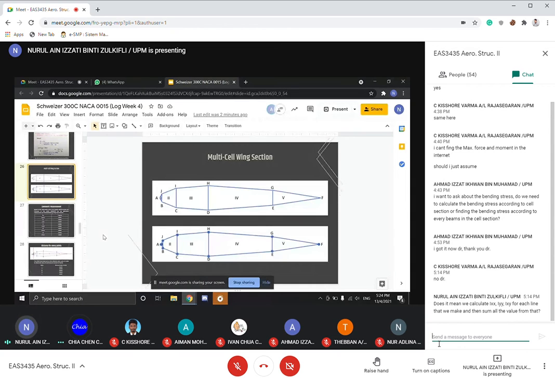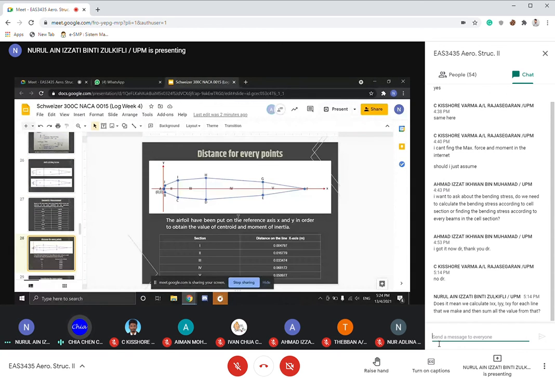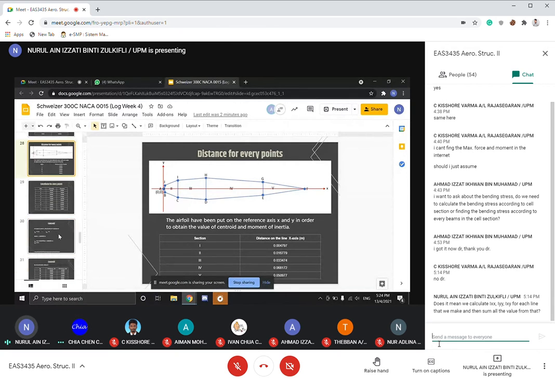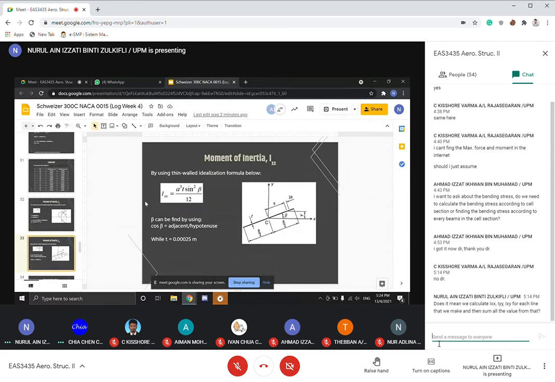Satu line. Saya tak pasti sebab saya belum tengok lagi equation anda. Oh, equation semua ni guna yang thin wall tu je. Okay. A is a length. T is a thickness.